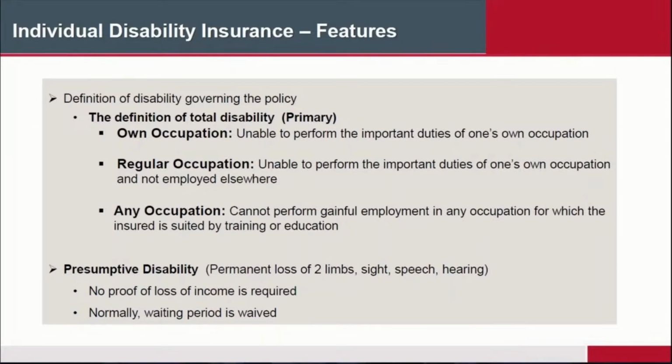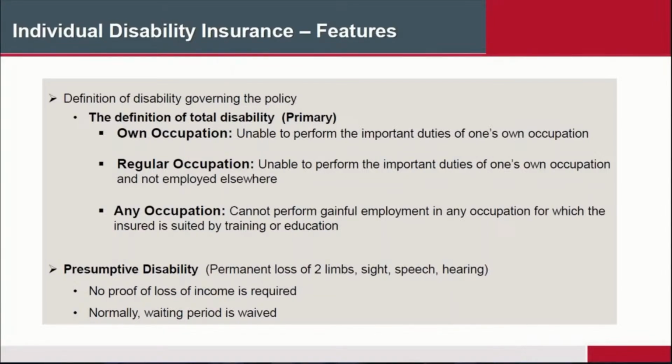It's very, very strict. So you can see by these definitions that own occupation is for your upper end market, which again I'll show you in a moment. Your professional market: lawyers, doctors, surgeons, accountants, executives of companies, things of that nature. Regular occupation would be more your white collar workers, office workers, supervisors, managers. Any occupation, of course, is your lowest, more like blue collar, light and dark blue collar, construction, maintenance workers, things of that nature. So those are basically the occupation classifications.